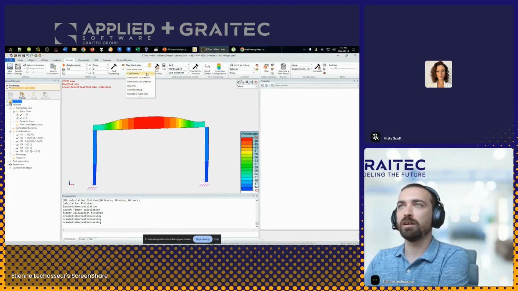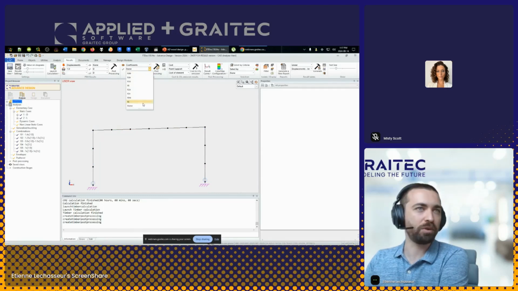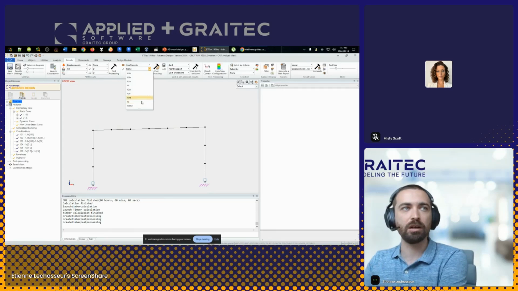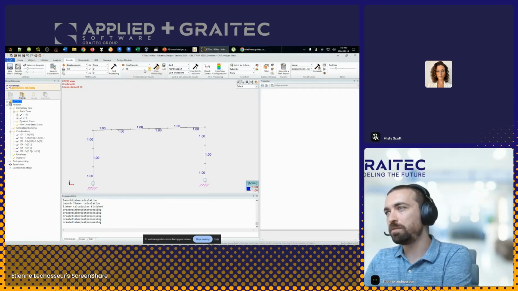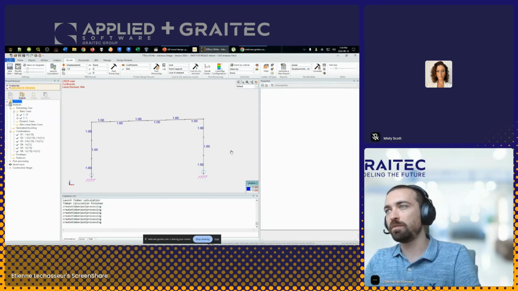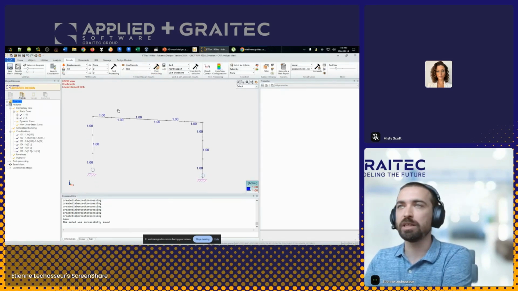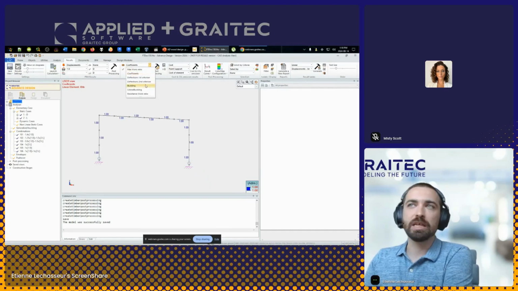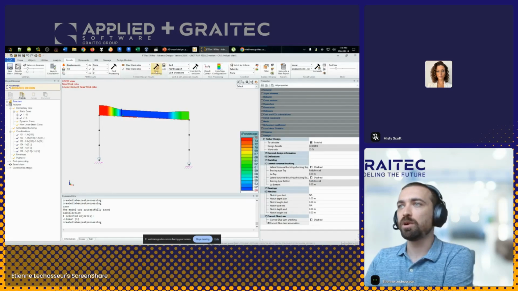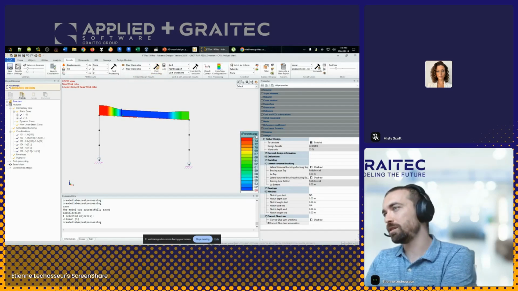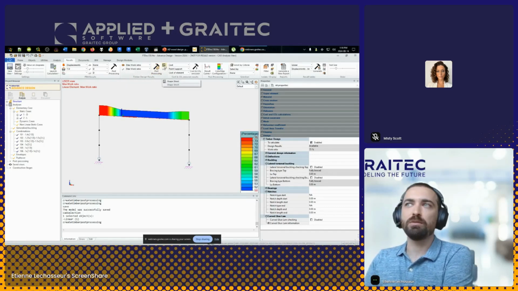There's a lot more we could display graphically. For example, we have not all, but many of the K coefficients. For those who are from the US, this is the equivalent of the C coefficients. There's one for temperature, for whether it's treated or not, and so on. Here, since I kept the default values, they're probably all going to be 1.0. I just want to show that you can display them graphically. There are other things too, for example to check the buckling length, the lateral buckling lengths, and so on. But I think what is more important here is the calculation note. Here we have a work ratio of 75%, but how did the software arrive at that number? We can see it with the shape sheet.